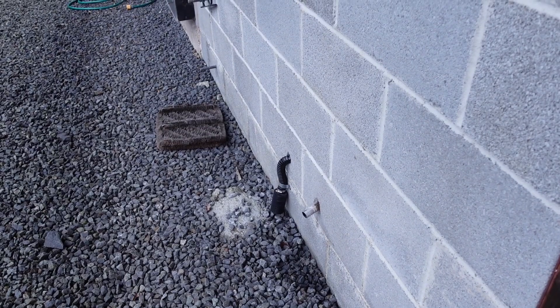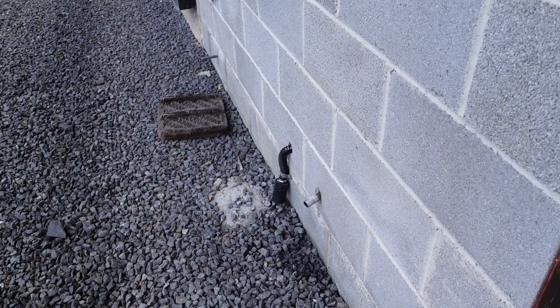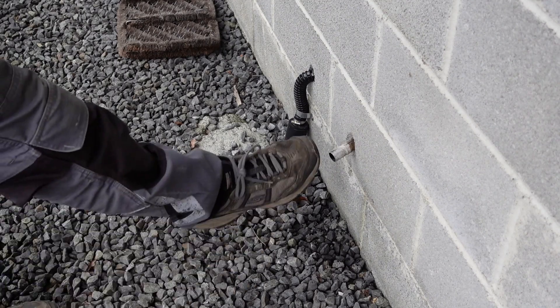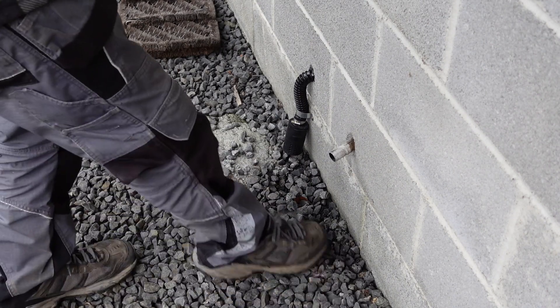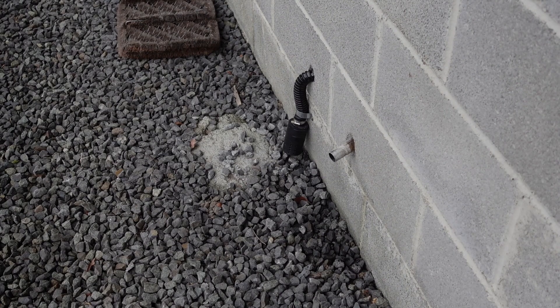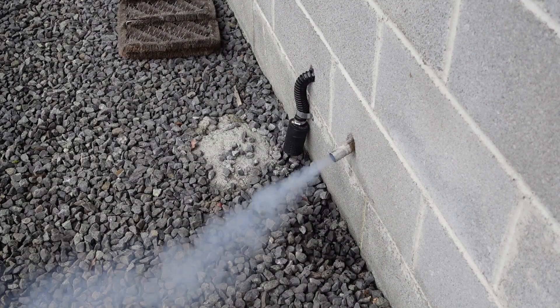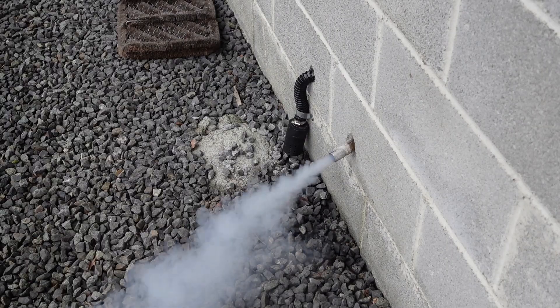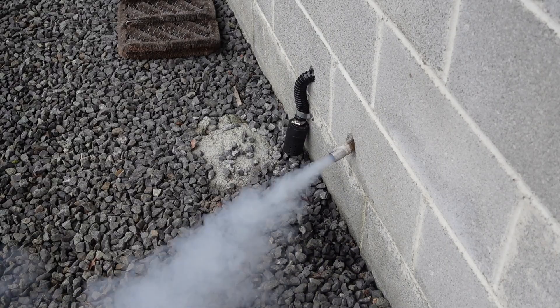The good thing about not making too many serious changes to this design is it was easy to put back to standard. If this works I'm going to run it for an hour or two and try to burn it off - run it quite high to get rid of all this muck. You can see it's all soot coming out of it. I'll get you back when it starts clicking - it's just started clicking. It's not looking good. If this doesn't run I'm going to have to strip this down and clean it out.